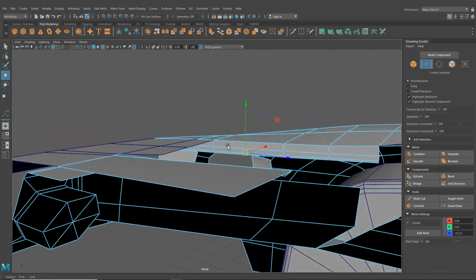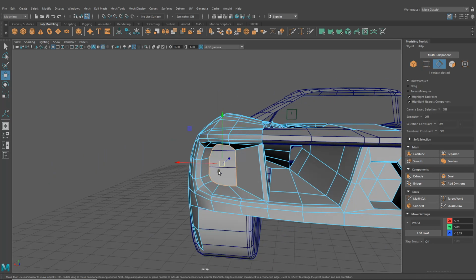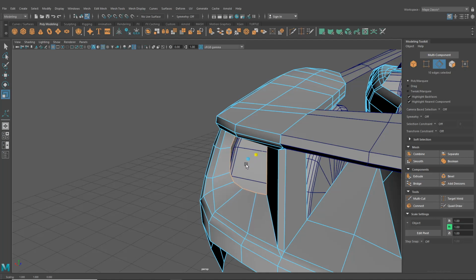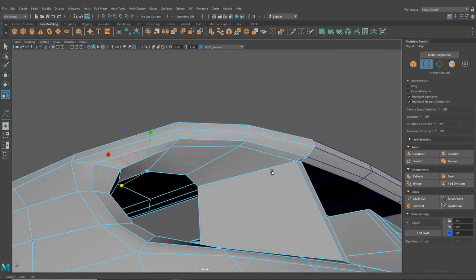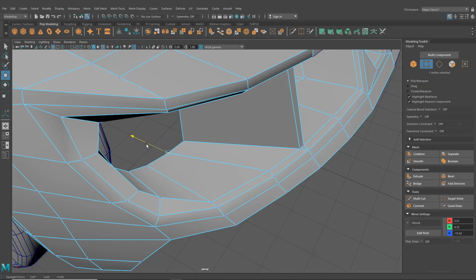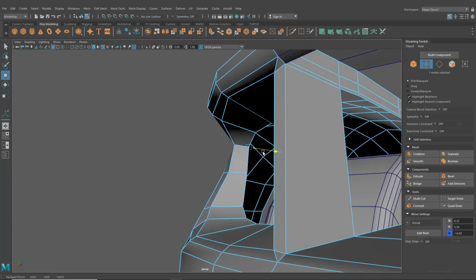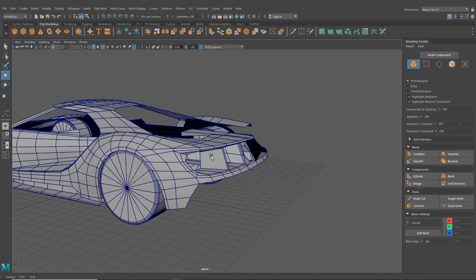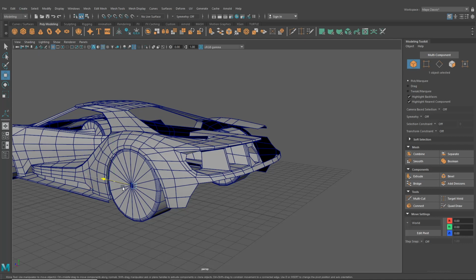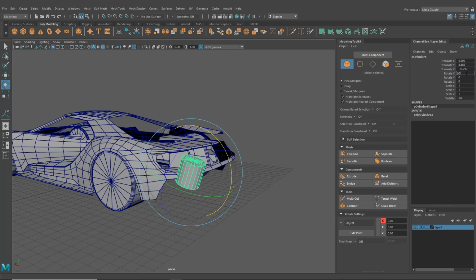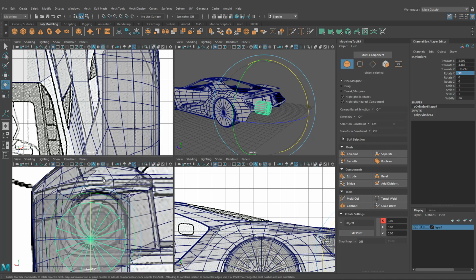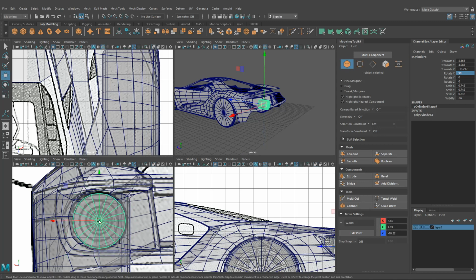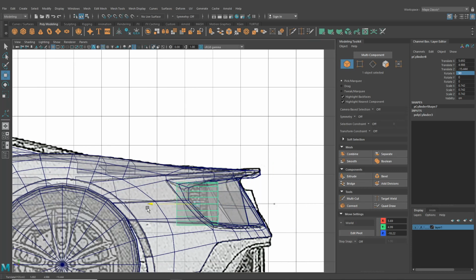So it looks like we're going to want to take that in, something like that. I'm going to maybe grab those edges and I'm not going to scale them completely straight, but I'm going to go a little bit straighter with them. And then what I'm going to do is just want them to be nice and flowing around inside there. Okay, so something like that. Realistically what's going to happen is, let's just for now put a little placeholder in for that rear tail light. So let's take this over here, let's rotate this around. Something like that. And it's going to sit like that.